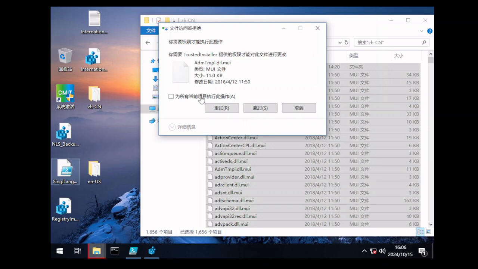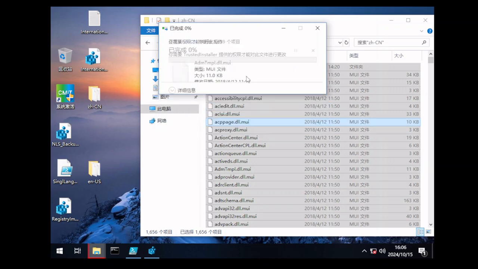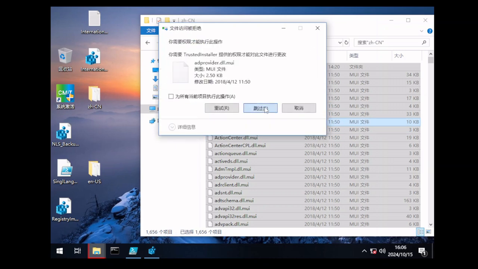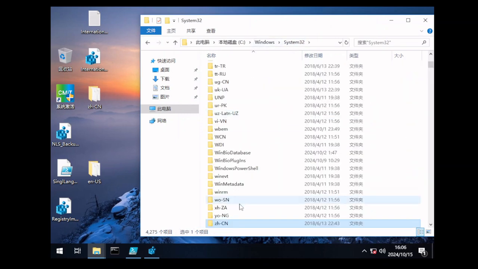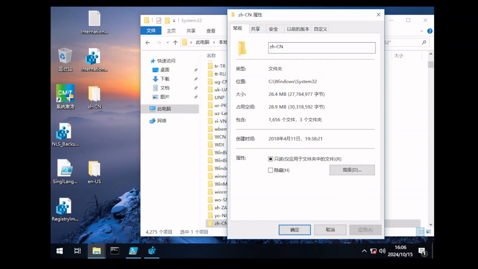So it appears so far we can't. Let's check this and then do a retry. See if it makes a difference. It does not. Let's skip this and see if it's just a constant flow of being blocked. So it is a constant flow of being blocked. So we can't shift delete the actual folder, but what if we take permission of the folder and grant ourselves full admin access to the folder and then take over the owner of the folder? Can we then shift delete it?